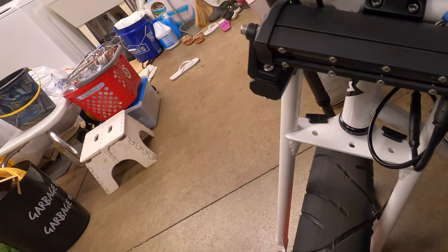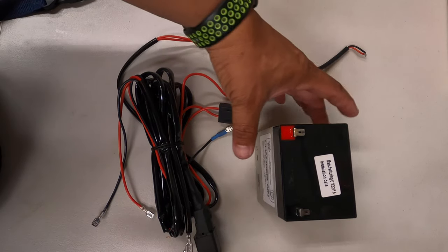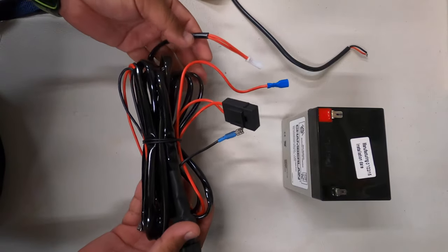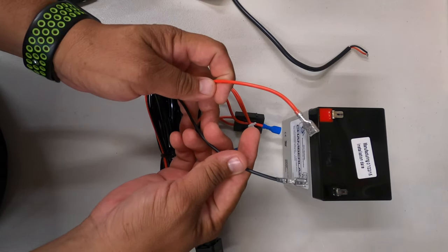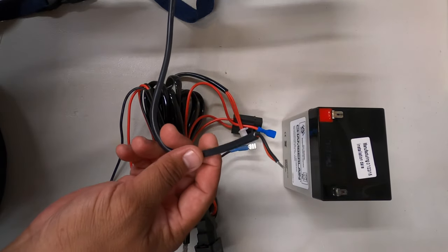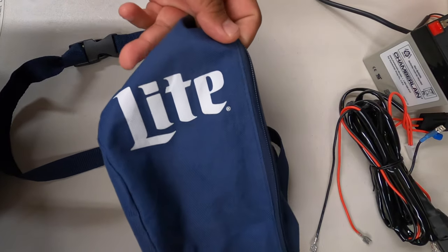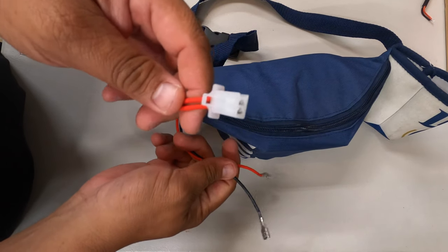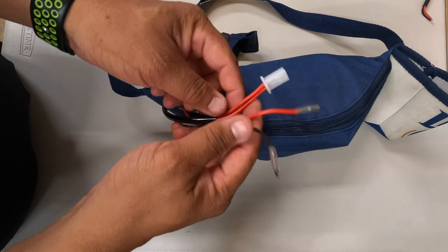For my setup here I got my 12-volt battery and the wiring kit that I bought on eBay. What I'm going to do is hook up the positive and negative to the battery, with positive and negative going to one of these lights here, which I already strapped to the bike. For now I'm going to put the battery in this belt pouch just for the test and we'll see how it goes. Here's the controller hookup — positive negative going into one of the lights — and we'll hook it up to the bike.